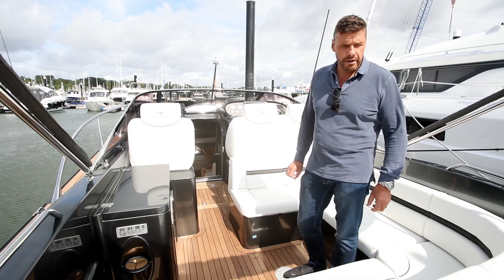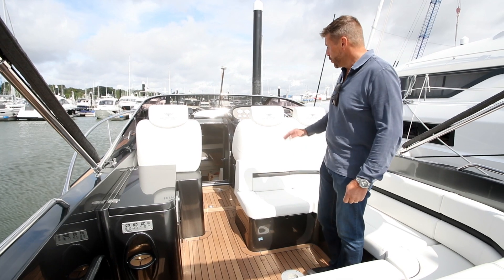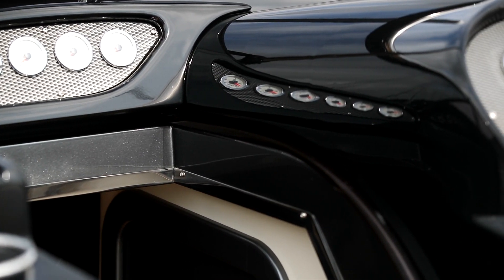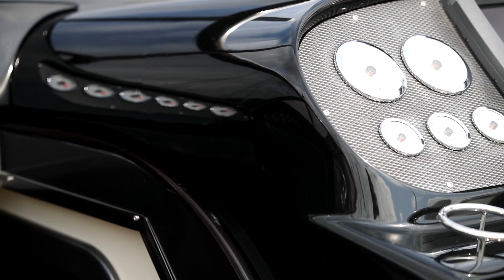The teak has been fully rejuvenated and treated. It's quite thin but it's certainly an improvement on what it was before. The dashboards have all been changed — they completely came out, new gauges and changed colour, because originally they were blue with a brown gel coat finish around them.